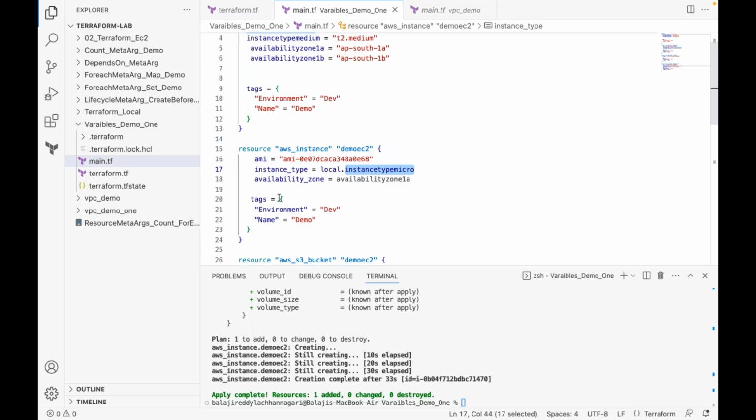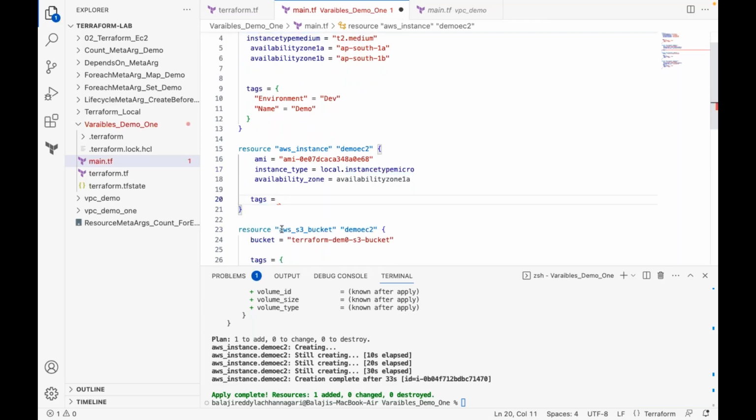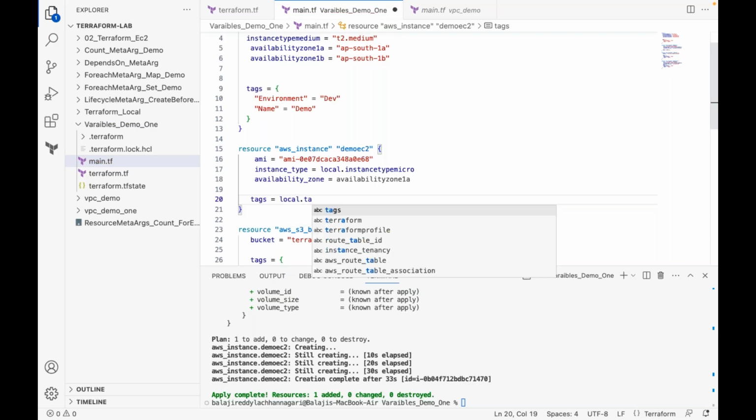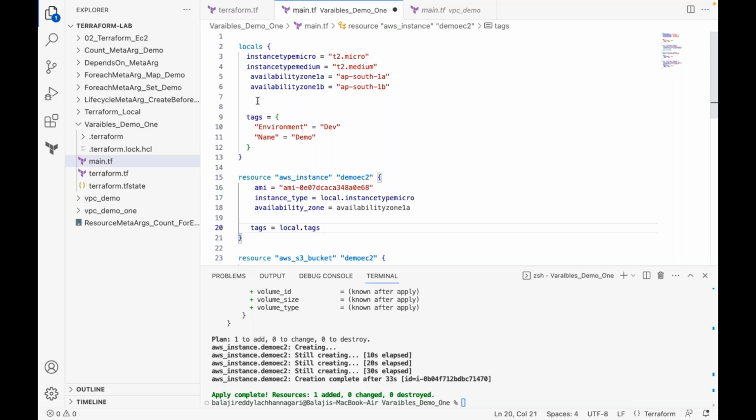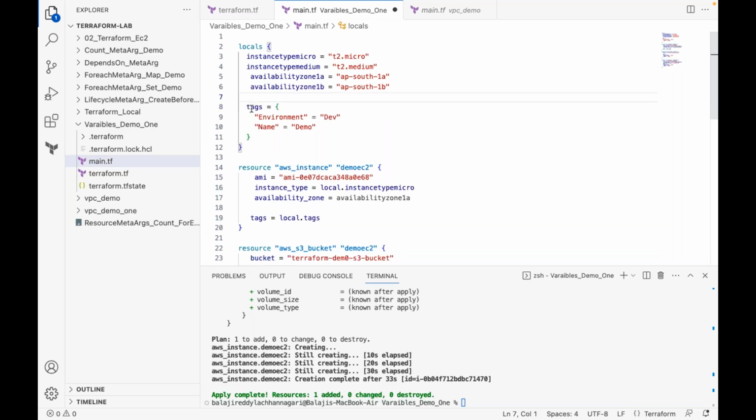Instead of defining tags like this, I can say local data tags, whatever I have defined here in the locals block.